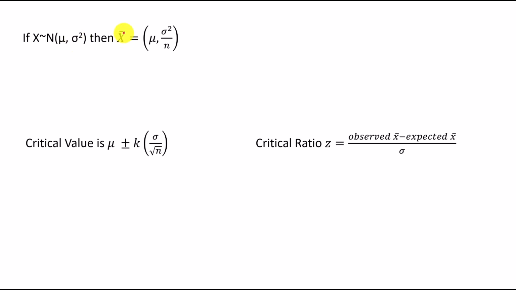then x bar, okay, and that stands for the mean, but it's actually the distribution of the means of sample size n is normal. So if we have a normal distribution, then the distribution of the means that we would get from samples of size n is also normal. And so that's what this represents here. And that's going to have mean mu. Notice that's the same, so the same mean.